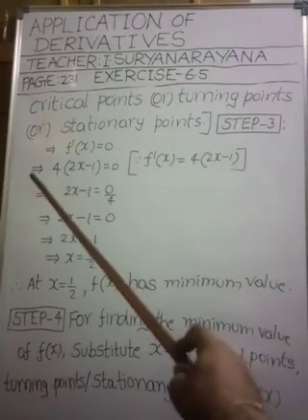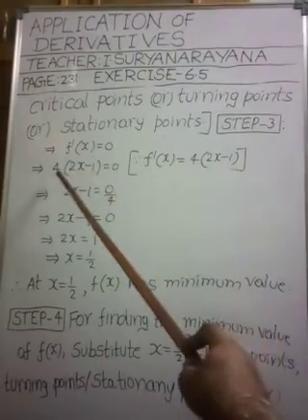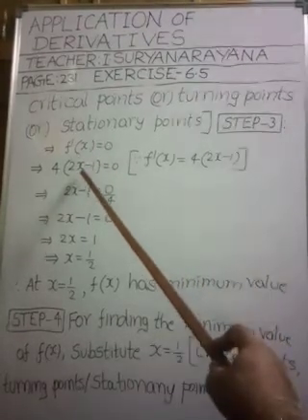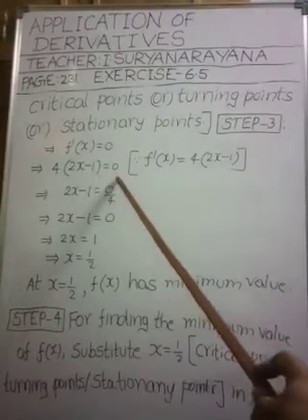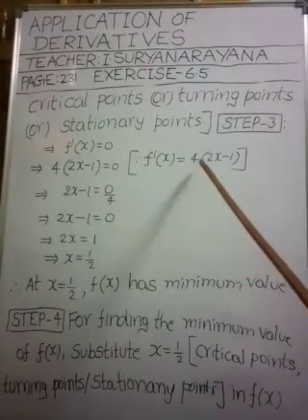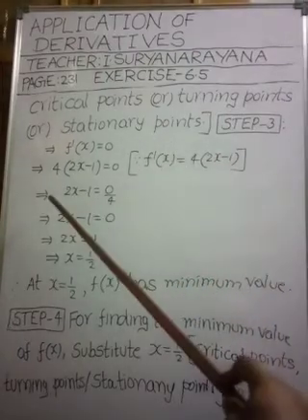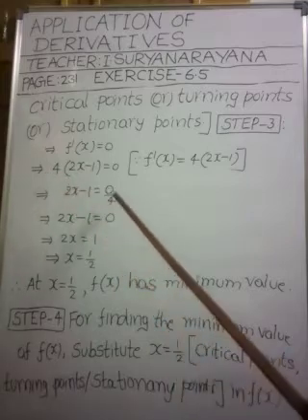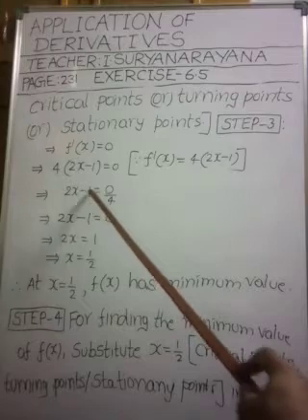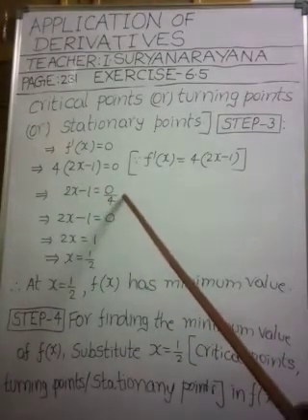This implies what is the value of f dash of x? 4 into 2x minus 1. We have already found it, so we are writing that value here in LHS is equal to 0. We write RHS as it is because f dash of x is equal to 4 into 2x minus 1. Understood this step, my children? This implies we are sending 4 to RHS. It becomes 0 by 4. In LHS, 2x minus 1 will be left. So 2x minus 1 is equal to 0 by 4. Understood this step, my children?